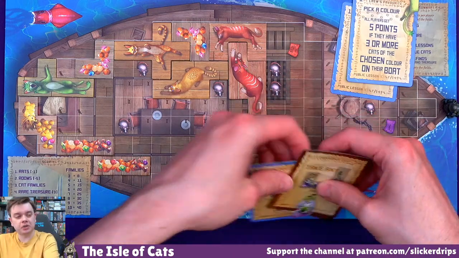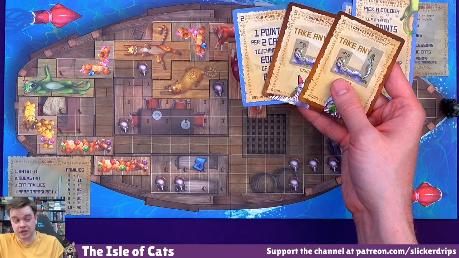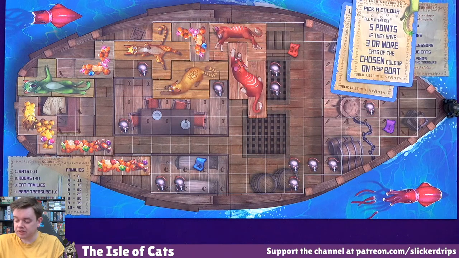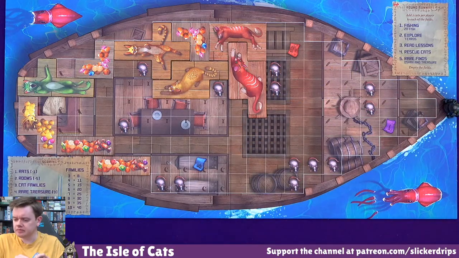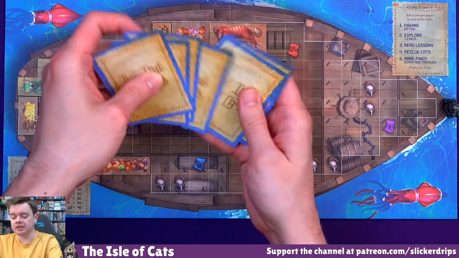I think out of those, I should keep these. I'm not going to get 2 Oshax though, am I? Am I? It's as good as taking 5 cats from otherwise. Can I have more than 1 Oshax of a colour, or do they have to be different colours? I don't have to do it yet, so I've got time to wait for feedback on that.